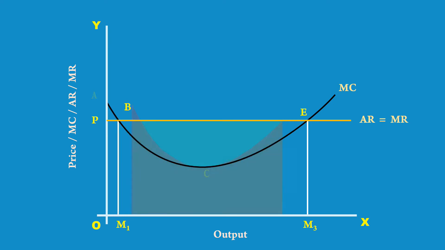We shall examine what will happen to his profit if he deviates from the equilibrium. Assume he produces M2 output. Marginal cost is M2F. Marginal revenue is M2D. Marginal revenue is greater than marginal cost.